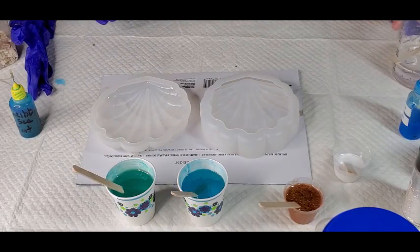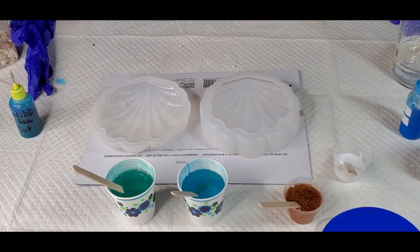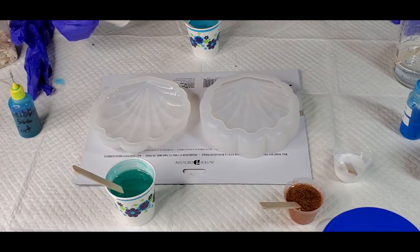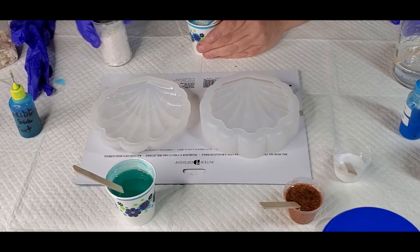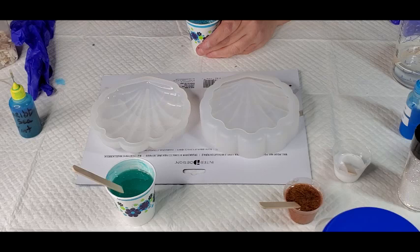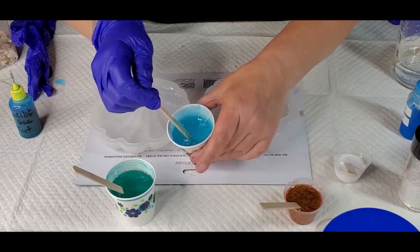Okay, I think I want a little bit of spark or a little bit of glitter in one. This is Heavenly by Franz Glitter and More. This is like my new obsession. You're looking for an opalescent glitter that does not dull in resin. That's your go-to. I'm not a glitter affiliate, so I don't have any codes for you, but I know she has a coupon on her website if you've never ordered from her before. See? You see the sparkle? It does not dull.